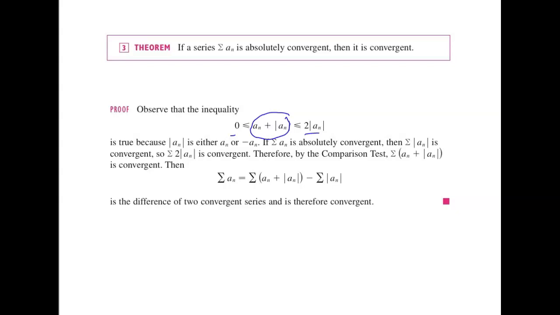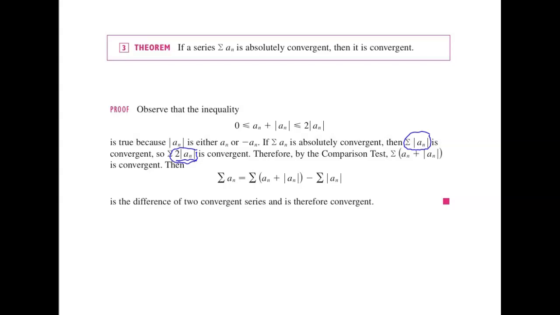All right, so now let's look at the corresponding series. If sigma an is absolutely convergent, then that means, by definition, that this series is convergent. That's the definition of absolutely convergent, right? So if you have a convergent series, if you just multiply it by 2, it's still going to be convergent, right? Convergent just means adds up to a finite number. If you multiply that by 2, that doesn't make it infinite, it just makes it 2 times that finite number, right? So sigma 2an has to be convergent.